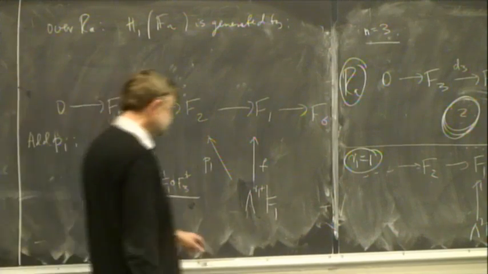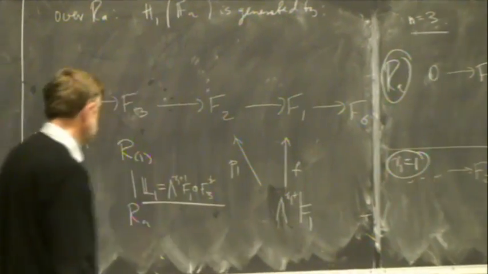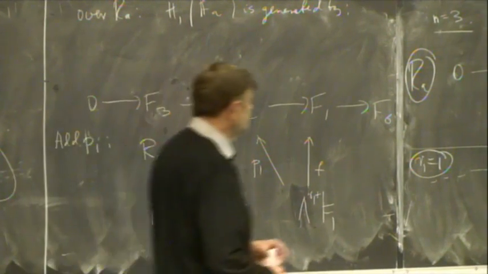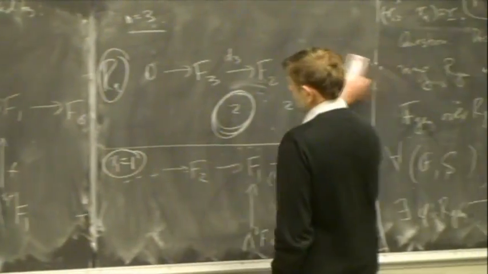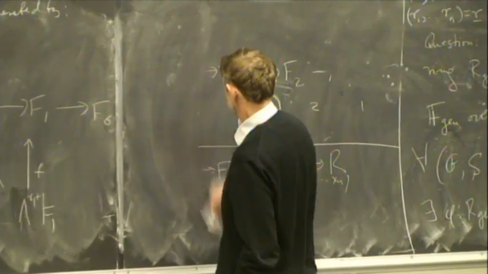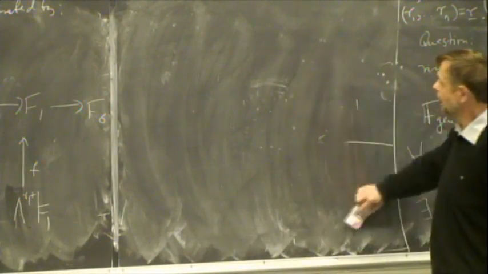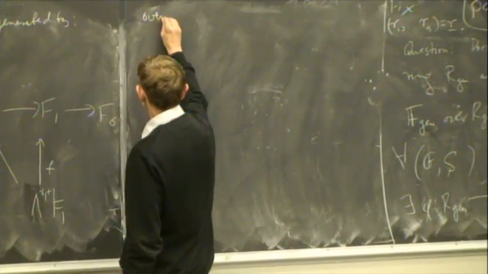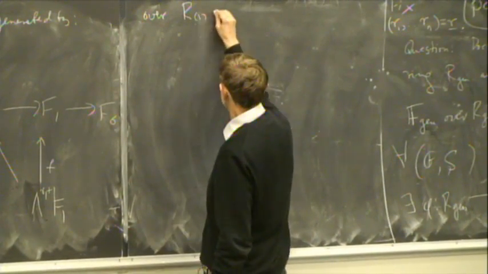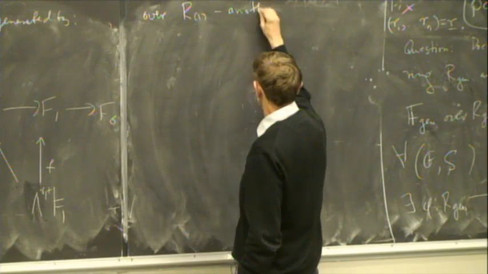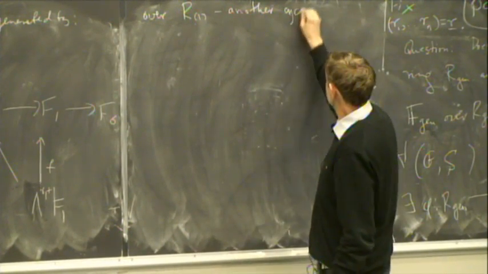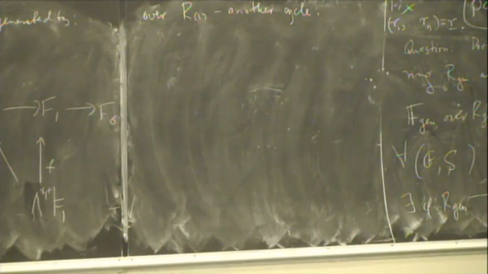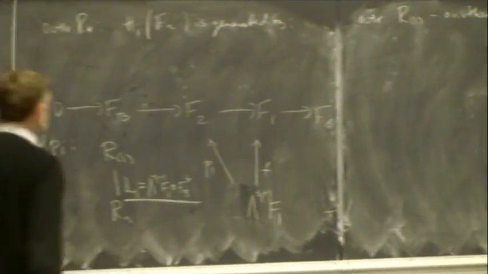Okay, so then of course your variety is not spherical. Things get quite hairy. But for a long time I thought that that's everything. But then it turned out that it's not. And actually over R1, one can spot another cycle. However, this will be a cycle not exactly in this complex, but in a companion complex.